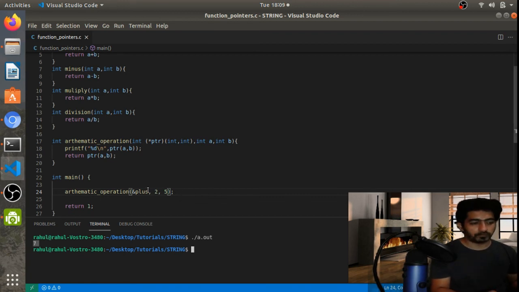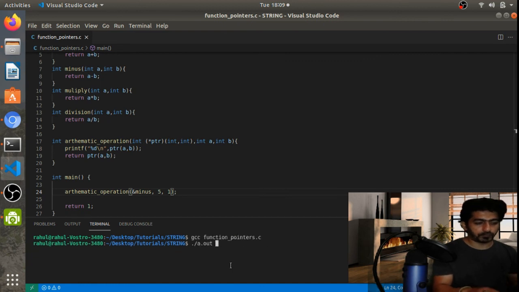If we want to pass any other function depending on the event, we may have minus here, and we need the subtraction of 5 and 1. Let's take this example, so we'll get the value 4.